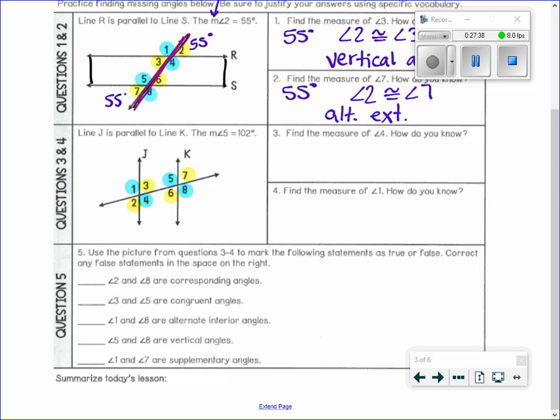I'm going to go ahead and connect my parallel lines to make the box, so I can visualize the inside of the box versus the outside of the box. And then I could either bold or pick another color for my transversal. I know my angle 5, it says right here, my angle 5 is 102 degrees. It wants us to find the measure of angle 4. What's angle 4 going to be? Also 102 degrees.